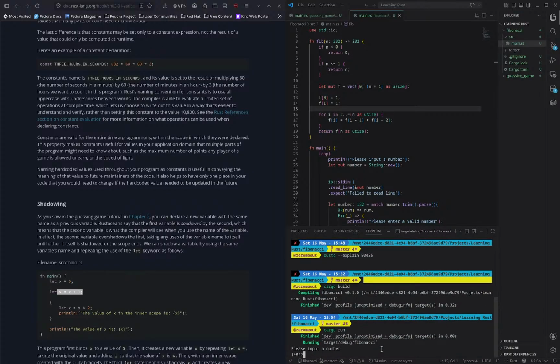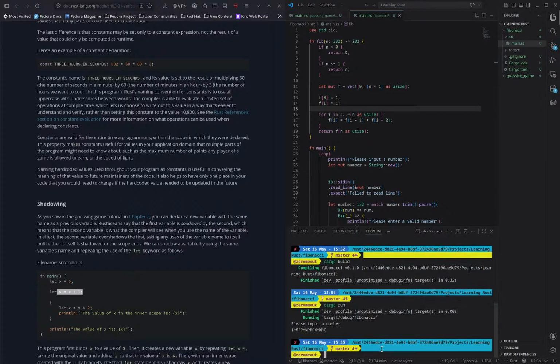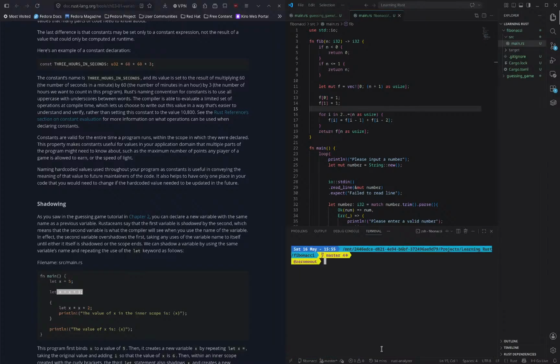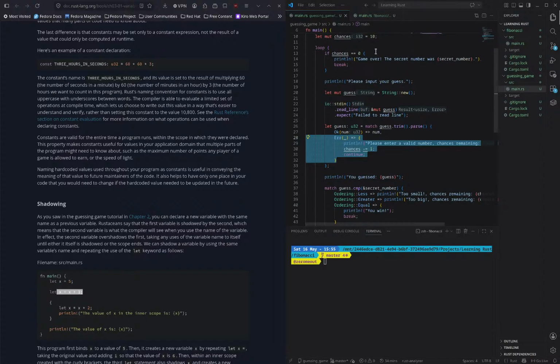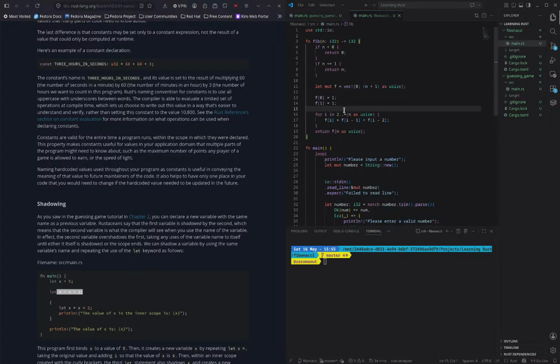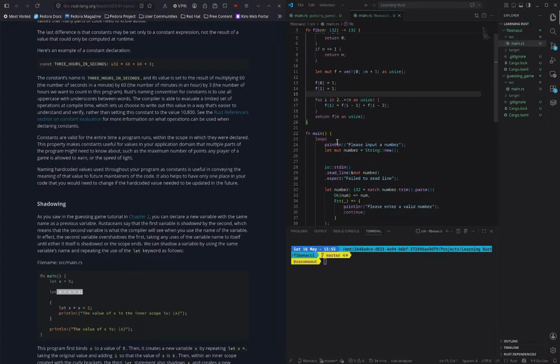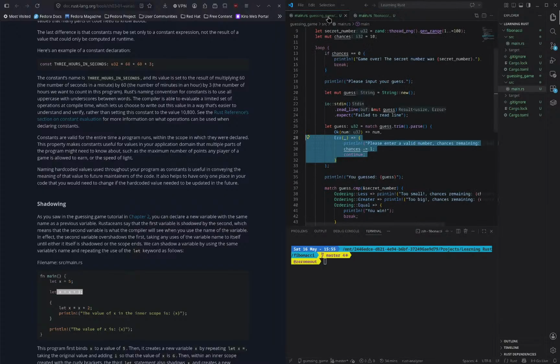Why isn't it doing enter when I press enter? I don't get it. String new. Or is this not working?